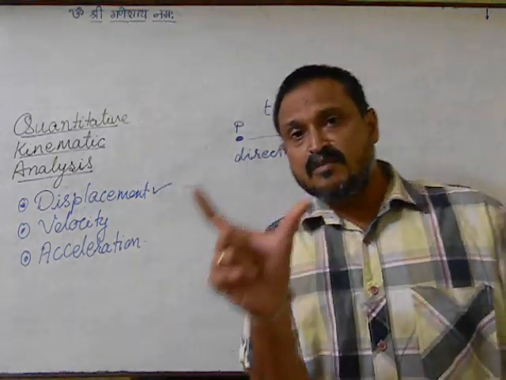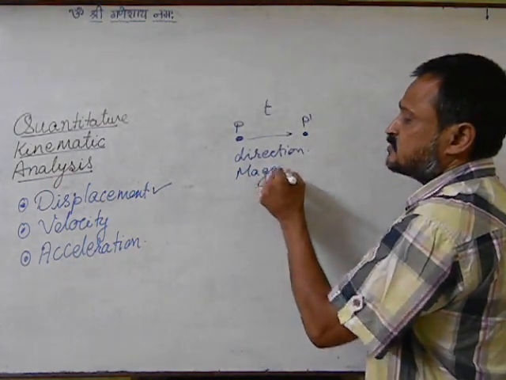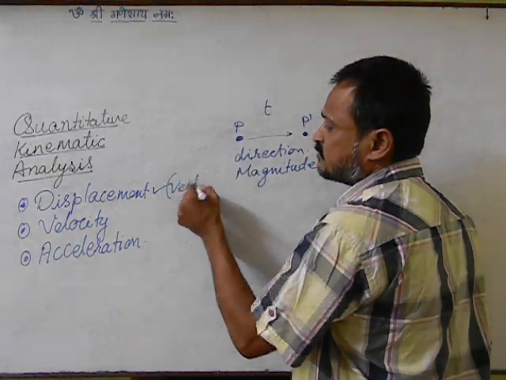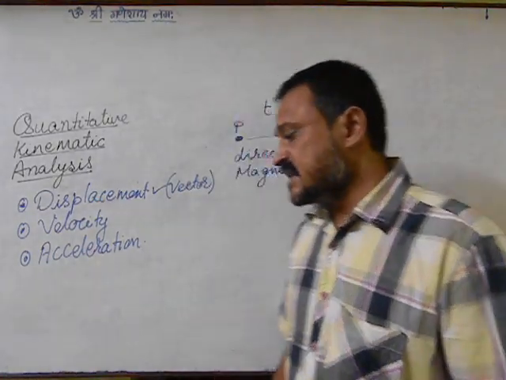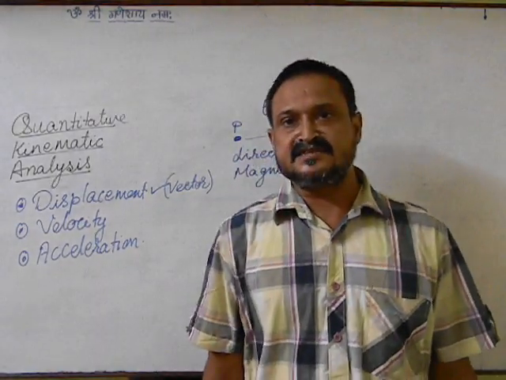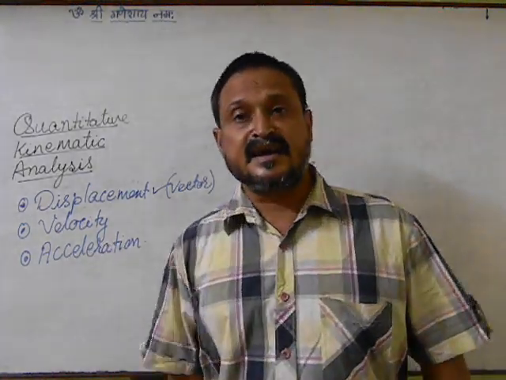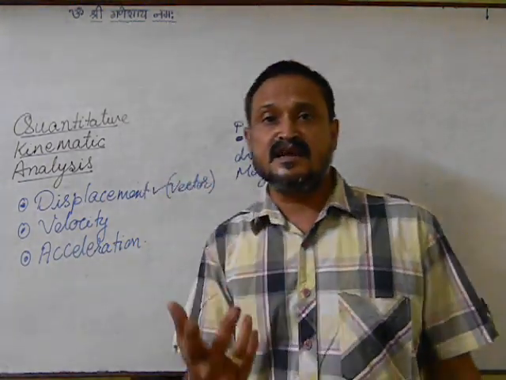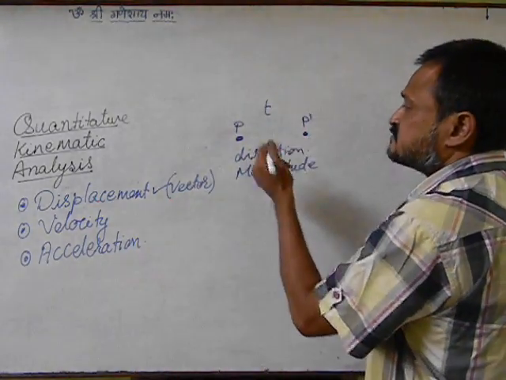As well as how much it is displaced. That means it will also have magnitude. So we can say that displacement is a vector quantity as it has magnitude as well as direction. That is why it becomes easier for us to analyze these mechanisms, or to go for quantitative analysis with the help of the graphical method, because we can very well represent the displacement with the help of a vector, wherein the vector can be easily represented as I have shown you here.